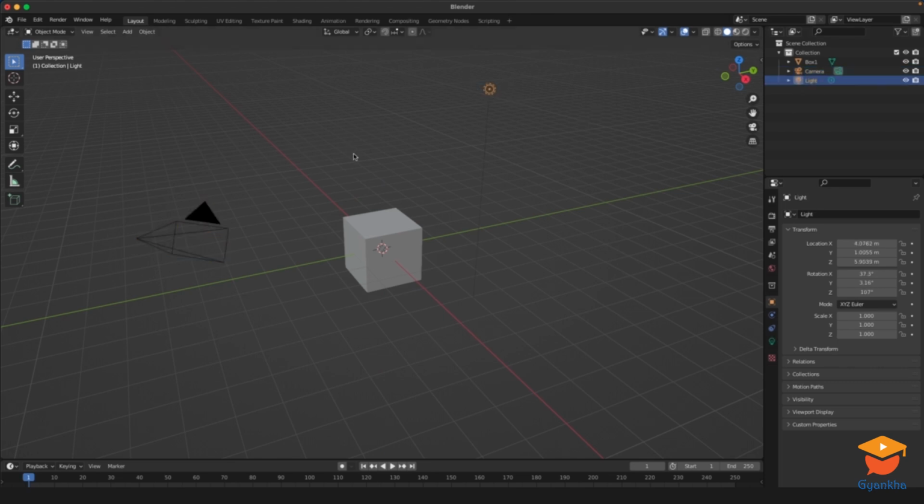You can also click these objects in the 3D viewport directly. So if I just click on the box or click on the camera or click on the light, it's basically doing the same thing. So you can also rename your lights in the outliner. I can double click and I can call this my light number 1 or anything you like. And same with the camera. So I can call this maybe camera 01. So just know that the outliner is basically the place where you can organize your scene.